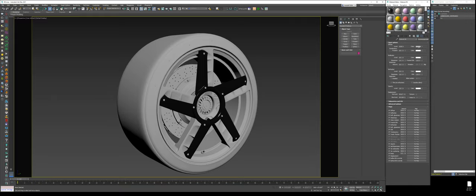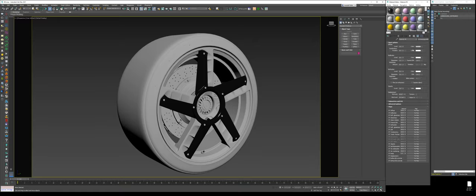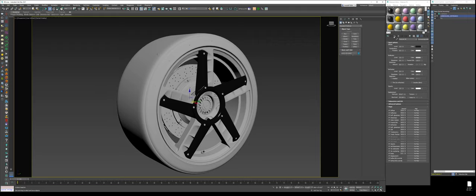These values control how much of the color you want — zero is black, one uses the full color range. In V-Ray they don't have that value, so in my tutorials I never change this; I only change the color tone. For the rubber, we're going to make this a semi-dark. We're going to change the level to one to use the full color range, tone the reflection down to a medium gray, and set the glossiness to about 0.6. So now we have kind of a rubber material. This will be our tread — tire face.